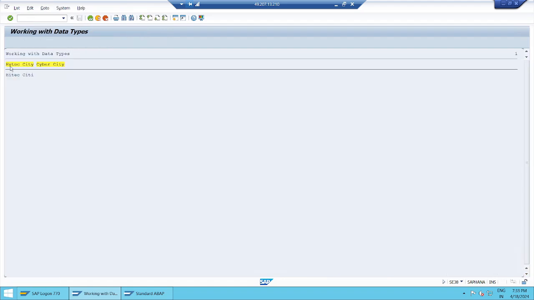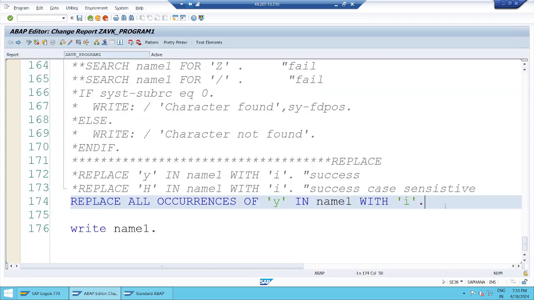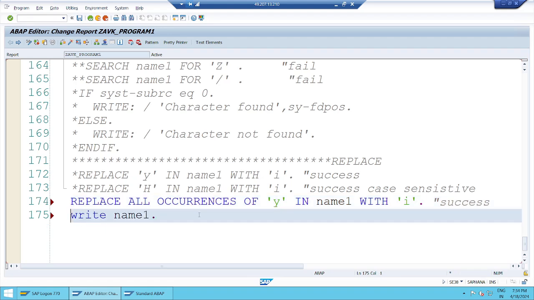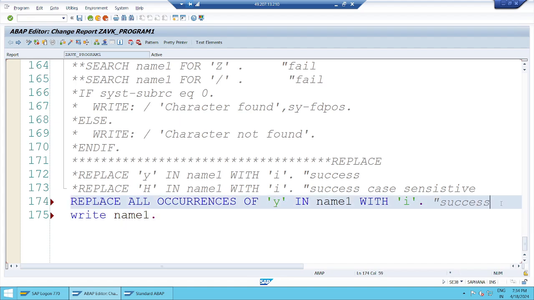This is your all occurrences. Okay, so both y's are replaced by I. This is a success, for clarity's sake. Got it. This is one of the ways you can observe it.